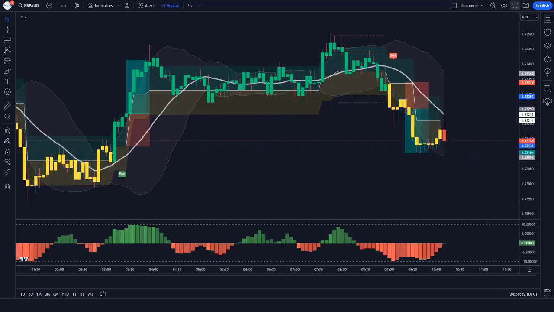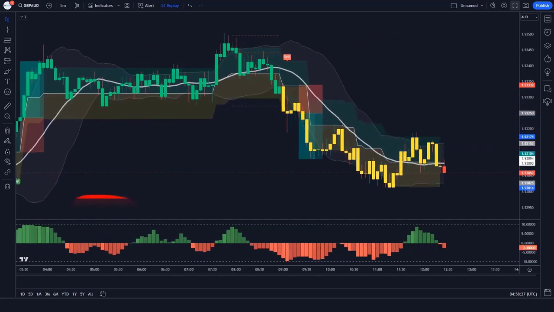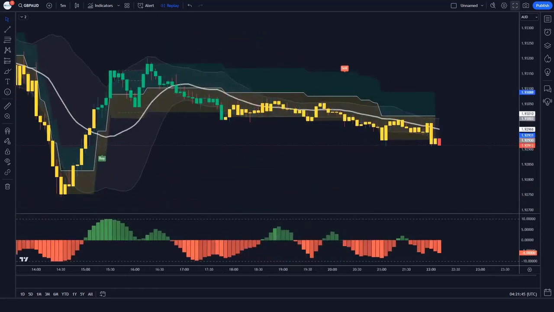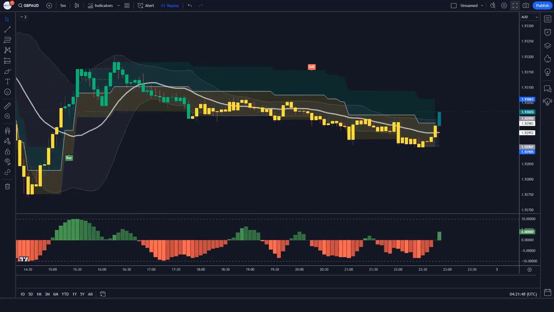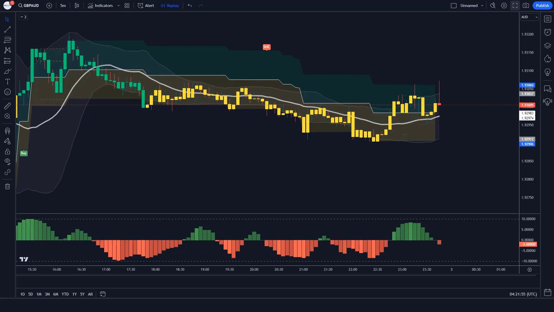I hope you must have understood this trading strategy. If not, then it doesn't matter, we are going to see examples of some trades, so that you will definitely understand. If you have any question related to this strategy, then you can ask in the comment section, we will try our best to answer all your questions.